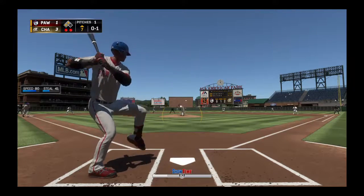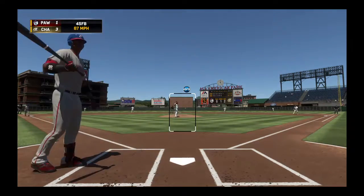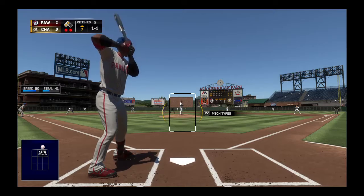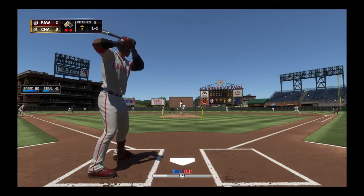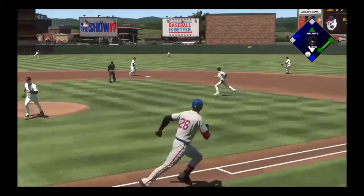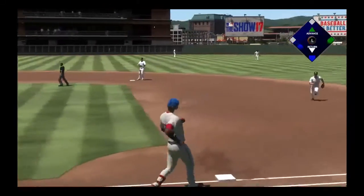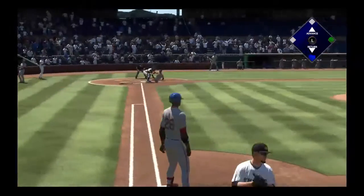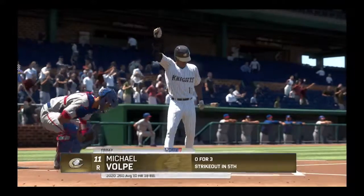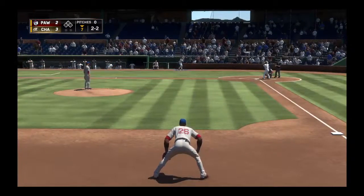Here's the 0-1 pitch. And that one stayed up a little high. And that will get down as he delivers a big one here. It's a base hit, but not in time as the run scores and the lead is trimmed to 1. A tag, and they get him at the plate as 1 run scores, but not the second.